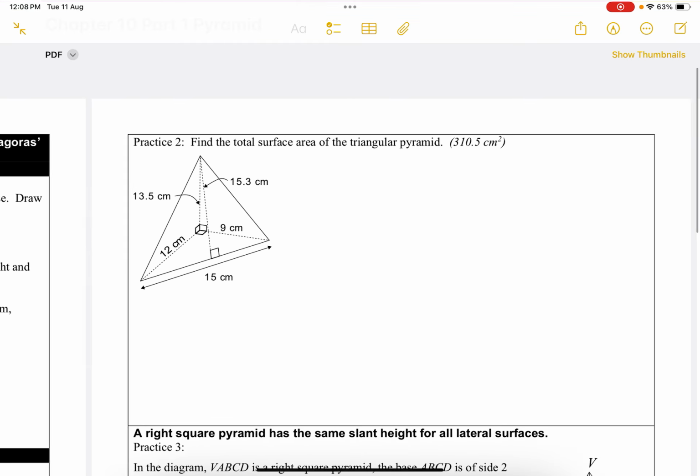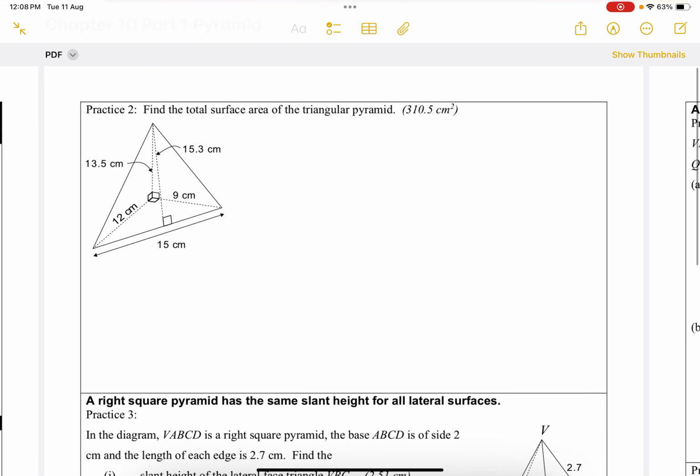Moving on to the next page. Okay, so this will be your homework question. We've got total surface area of this triangular pyramid. Total, there will be one base and 3 lateral faces. All of them are different triangles. So make sure you are able to identify which is the corresponding heights to the corresponding bases. So do this in class now. Not homework, do it now.